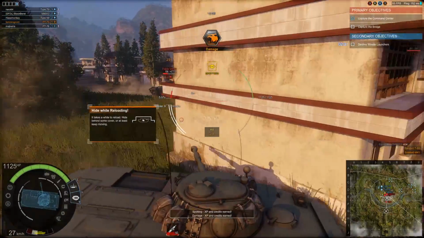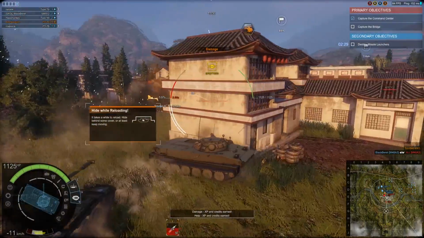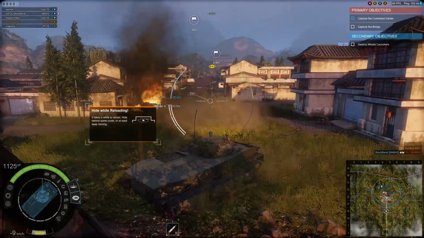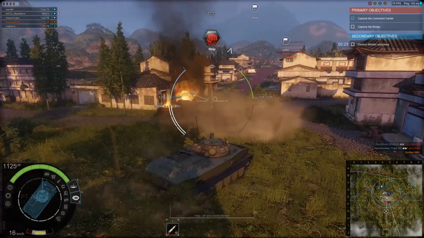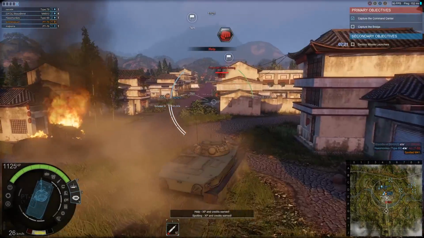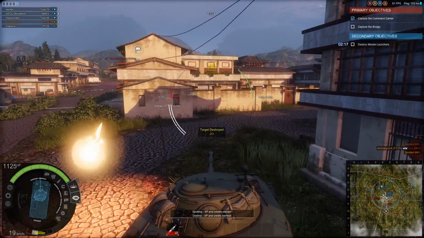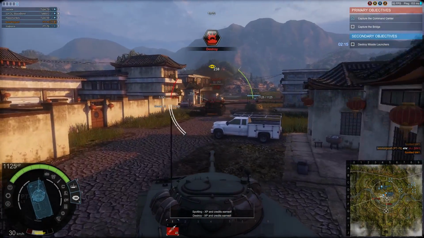That guy's 400 HP. I'm just gonna try to get safe. Good. There's a lot of stuff on my screen. Hide while reloading. I wish I knew how to turn those off, but I haven't figured that out just yet. There's a bulldog in front of me. I'm able to put a shot into him. He's now dead, I think. Yeah, I just got the kill on him.